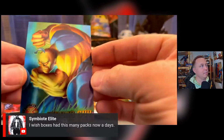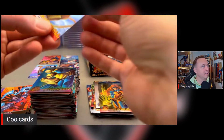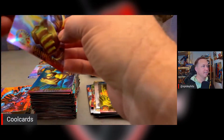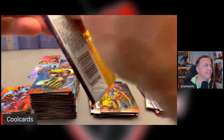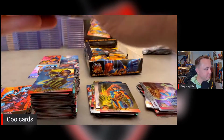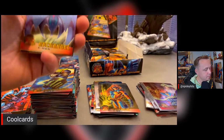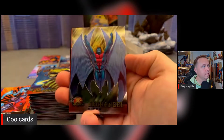Symbiote, man, I'm with you. I wish boxes had 36 packs again. Not 12. Or 6. Or 1. And the printing was better. I miss Rittenhouse's quality of cards. They did a great job.